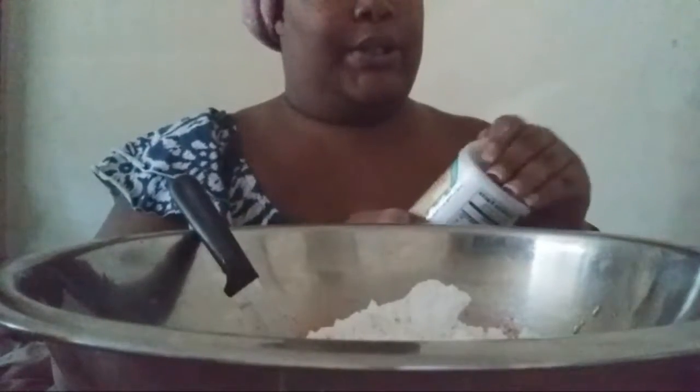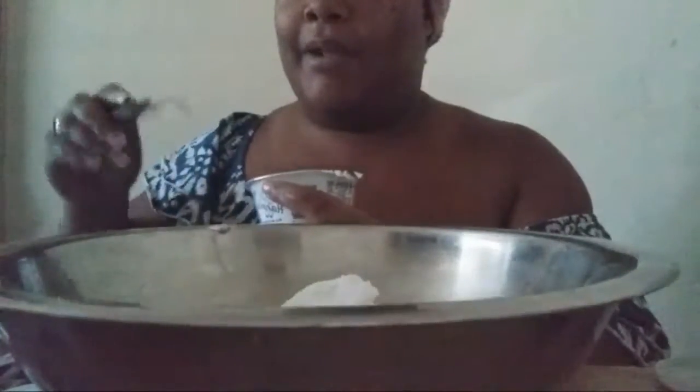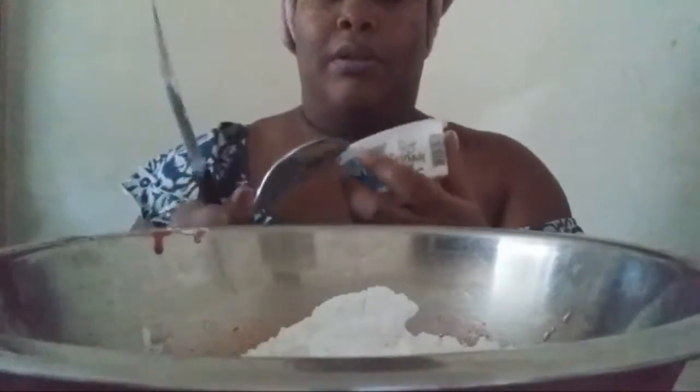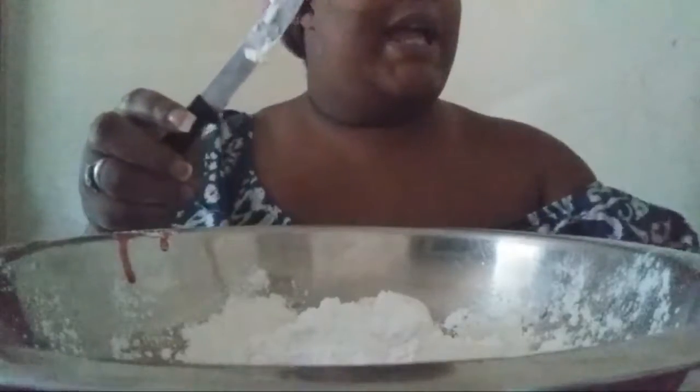So now I am going to sprinkle in some baking powder. I'm gonna make sure that I pour in enough. And I told you guys that this is going to be strawberry cream cheese muffins. So I'm keeping my word with that. So I'm going to be adding half of this 8-ounce because I'm really not making too many of these. So I'm adding half.